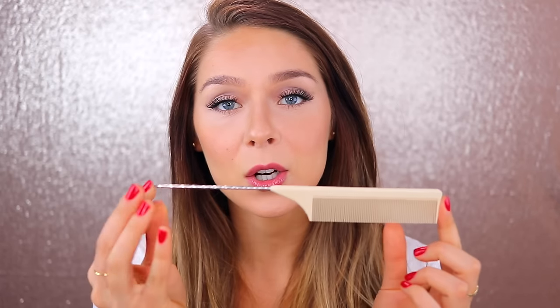What you'll need for this tutorial is a pintail comb — or you can use your fingers, but you need something to part your hair with. This is really helpful for parting your hair; something with a sharp but not too sharp point is perfect. You'll also need a bobby pin to secure your braid, and something to pull the rest of your hair back — I suggest a hair elastic, but a clip works too.